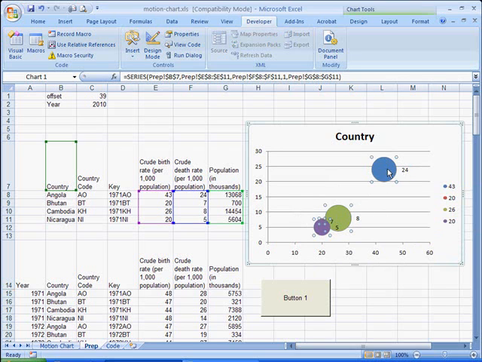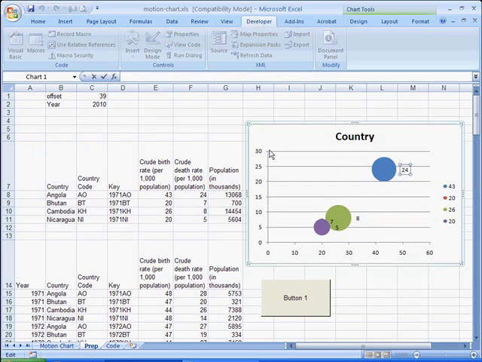So let's start with this one. This one is 0.4324 and 13068. 13068 is Angola. So what we can do here is select that, click that once, and we see all the labels are selected. Click it again, and just that one is selected. Then I'm going to press F2, and you'll see that it puts me up in the formula bar. Press the equal sign, and let's select Angola. It's going to be a cell reference there, and that will put Angola there.